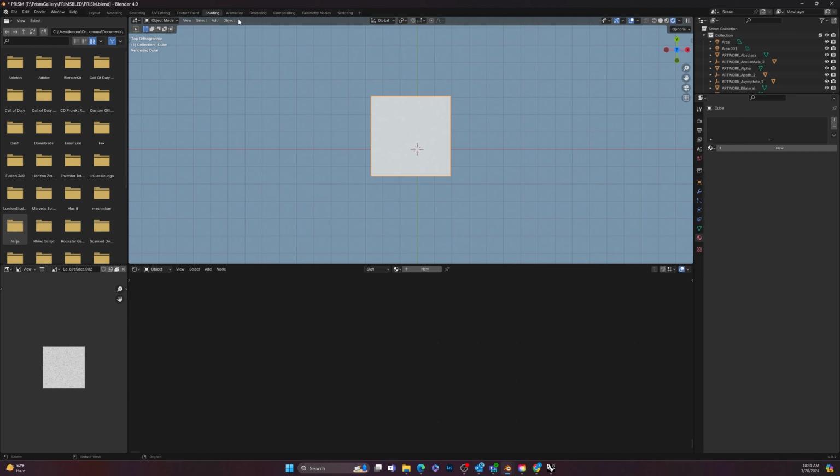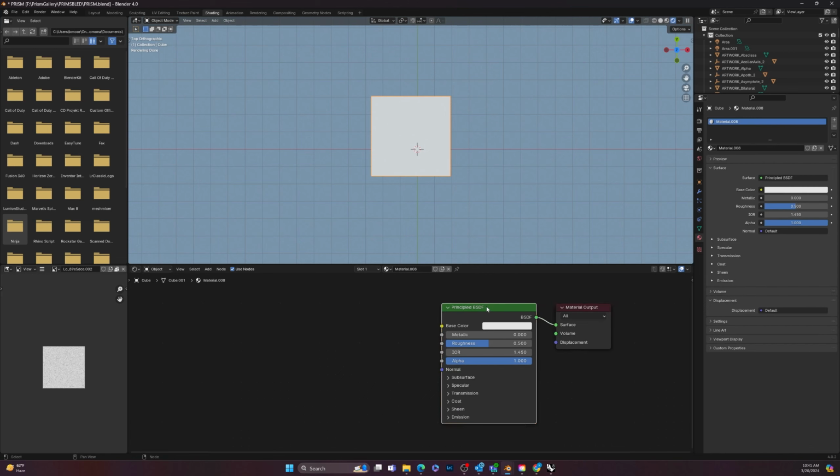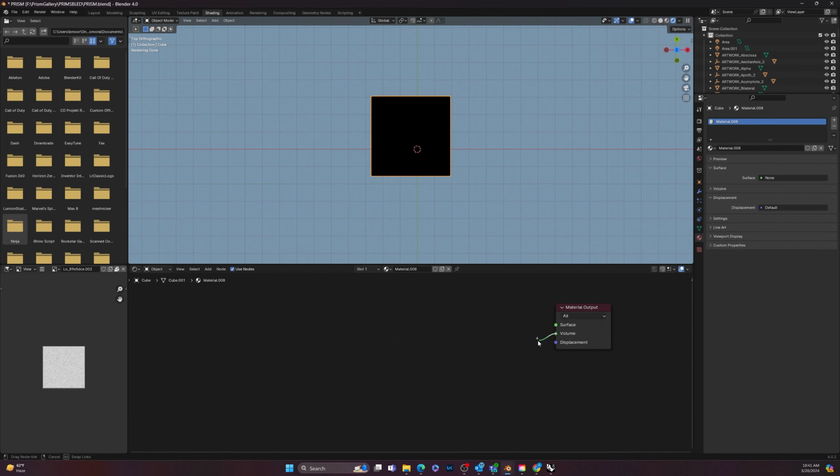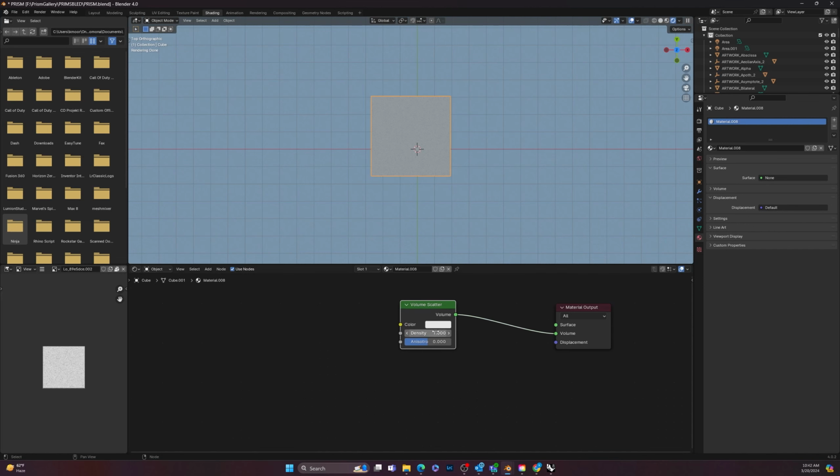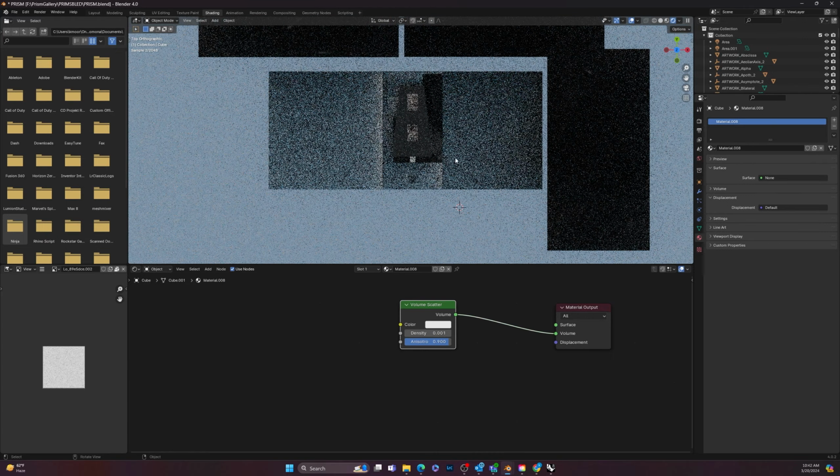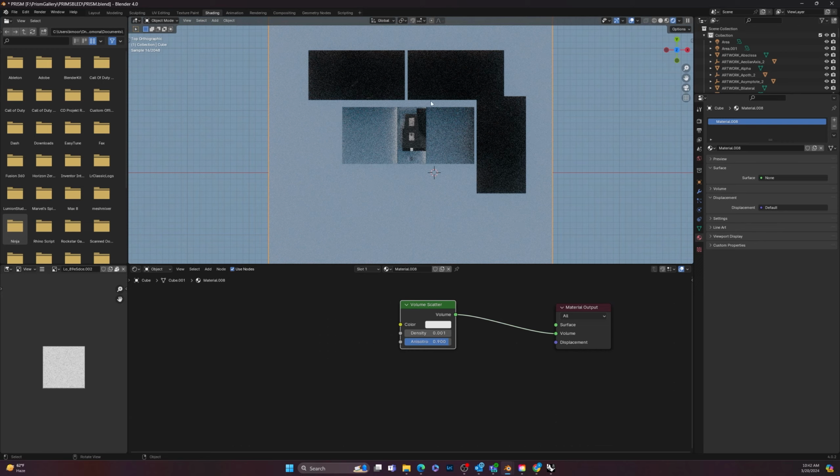With this selected, we'll switch over to the Shading tab. In the Shading tab, I'm going to go New Material, and then I'm going to delete this part. And then I'm going to pull out Volume, and I'm going to go Volume Scatter right there. And I'm going to set this anisotropy value to 0.9. Okay. And then I'm going to set the density here, 0.001, enter. And you can see it just adds a little bit of a foggy kind of look to things.